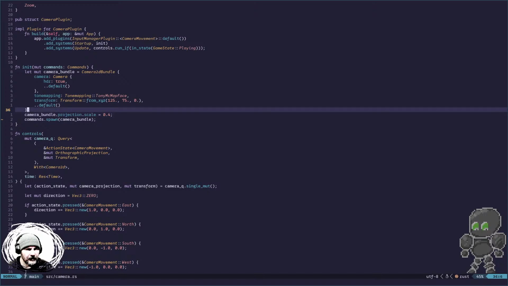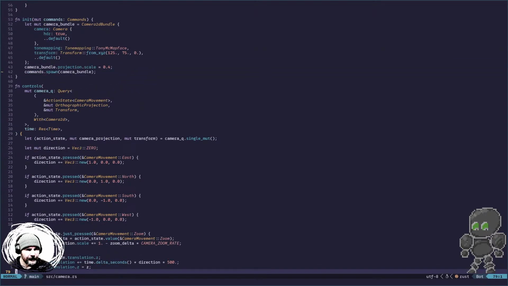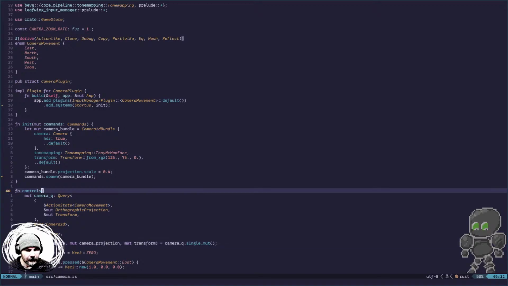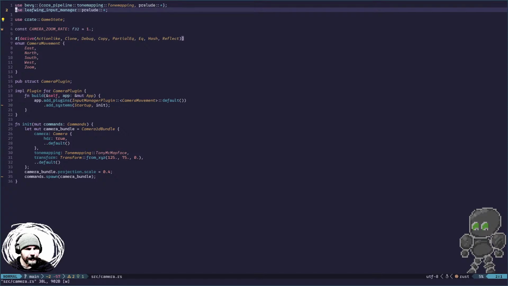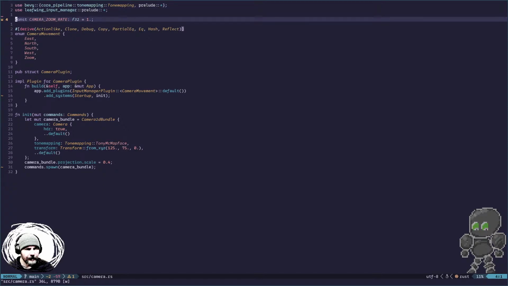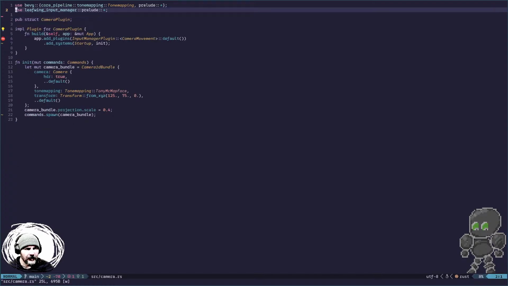Okay. And we don't need the controls anymore. So that's some code we can get rid of. And camera zoom rate. Camera movement. Beautiful. Don't need that.